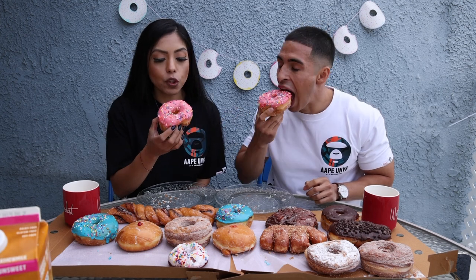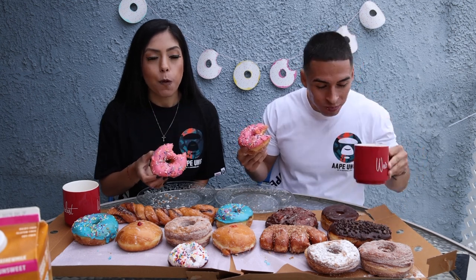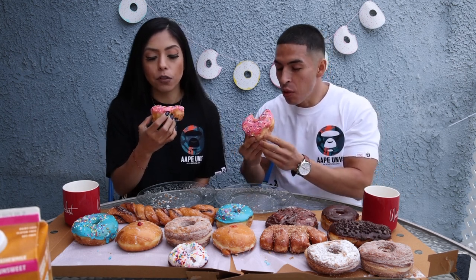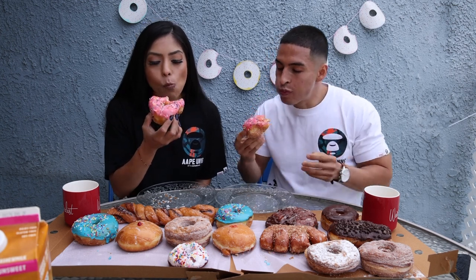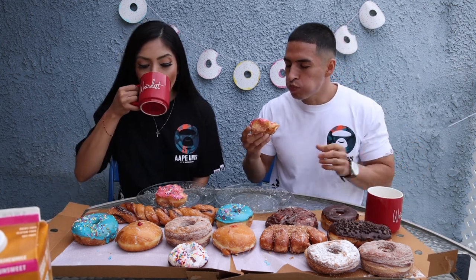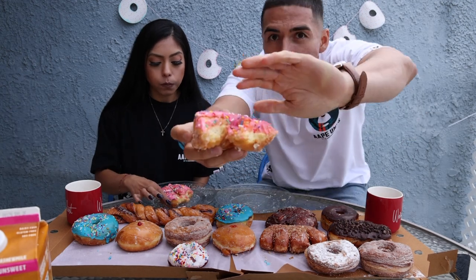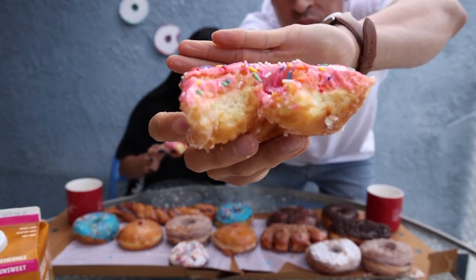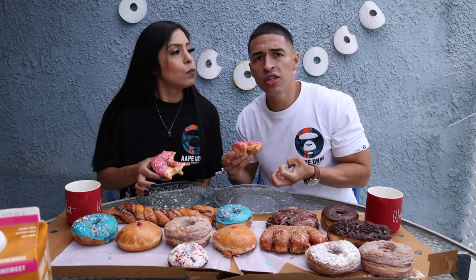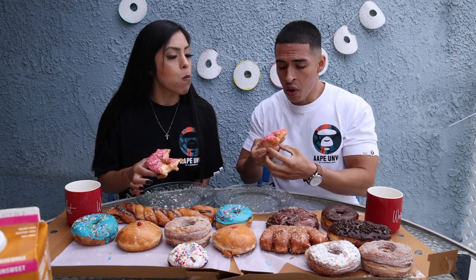Cheers. It's really doughy, but extremely soft. I like their glazes. It's very sweet. Wow. And I think this one's a cherry donut. Look at how doughy this is. It's super doughy. But it's so weird, like you bite in it and it just turns into nothing. But not airy either, like you could feel the dough turn into nothing, if I'm explaining that right.